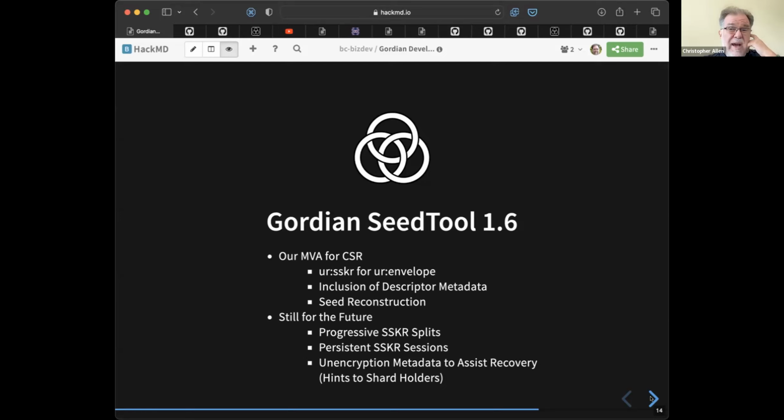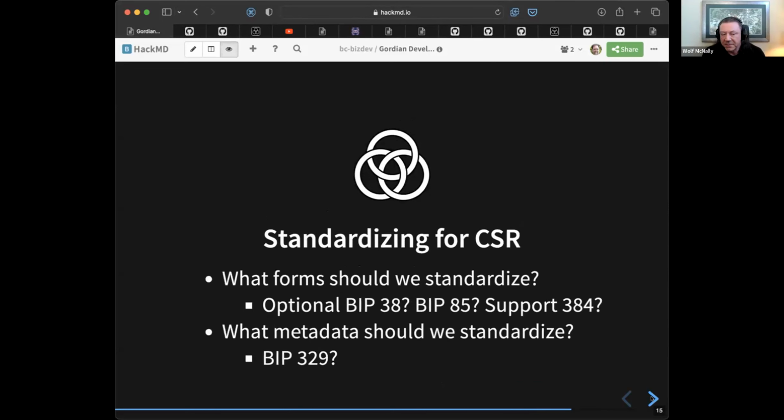And then we've had a number of people who would like to have unencrypted metadata to assist recovery. So these would be things outside the envelope that might have some other details, maybe the fingerprint. Right, not outside the envelope per se, but outside the actual sharded part of the envelope. Correct. And again, that's one of the nice things about envelopes: you can mix and match encrypted parts, non-encrypted parts, sharded parts, non-sharded parts. It's very flexible. Right.